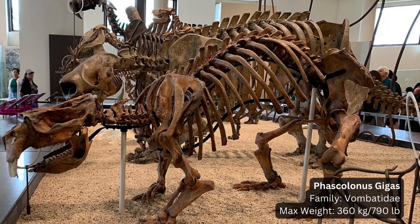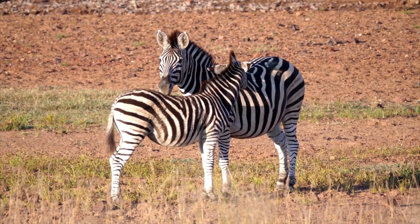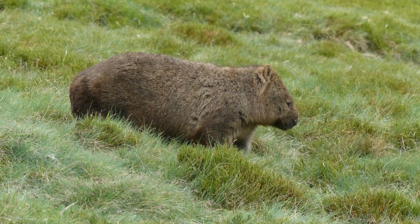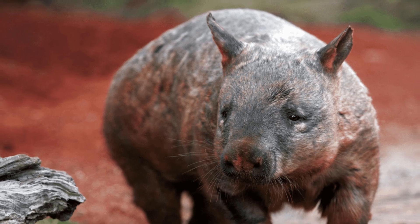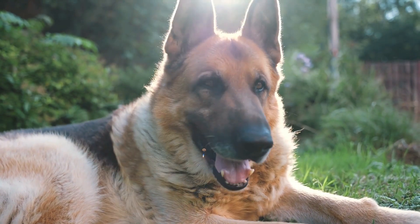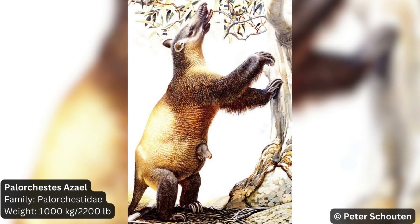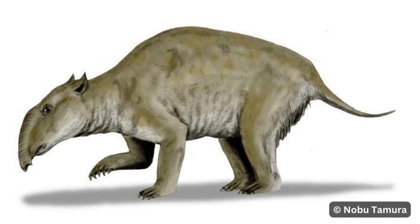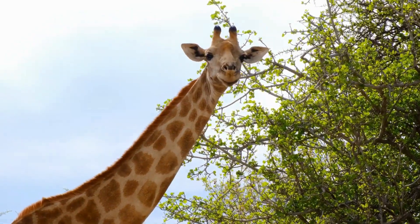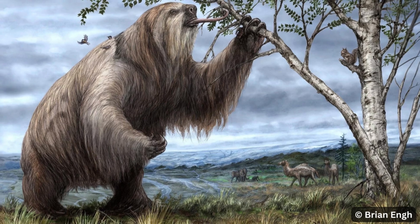And let's not forget the giant wombat, Phascolonus gigas, weighing up to 360 kg, comparable in weight to a plains zebra. These giants shared their world with the three wombat species still alive today. The largest living wombat, the critically endangered northern hairy-nosed wombat, weighs up to 40 kg or 88 pounds, about the same as a German Shepherd. Australia was also home to Pellarchestes — as heavy as an American bison. Once thought to have a tapir-like snout, recent evidence suggests they had prominent lips, perfect for pulling leaves off trees. With long claws and unique front limbs, they likely stood on their hind legs to pull down branches, similar to the giant ground sloths of the Americas.